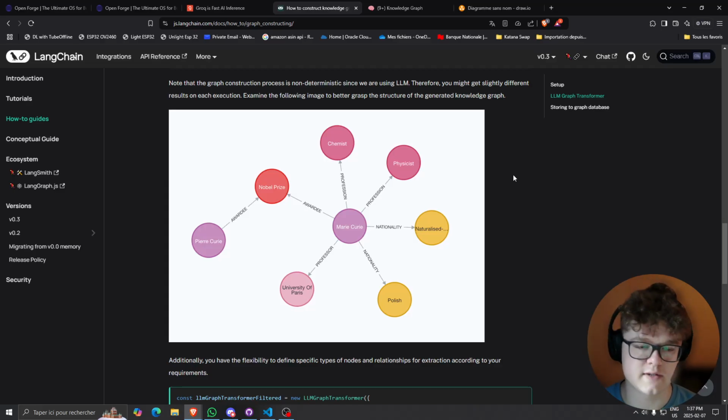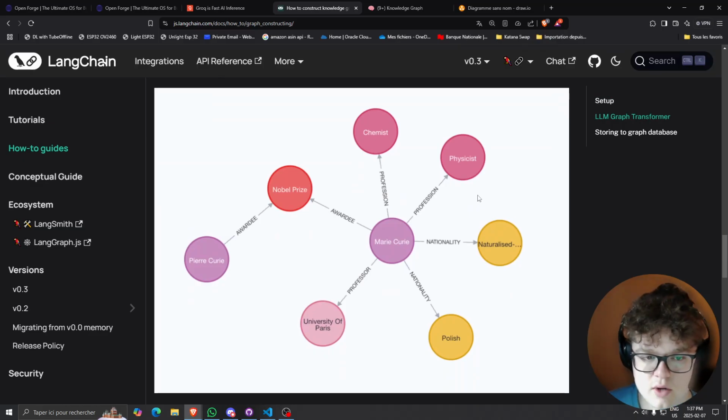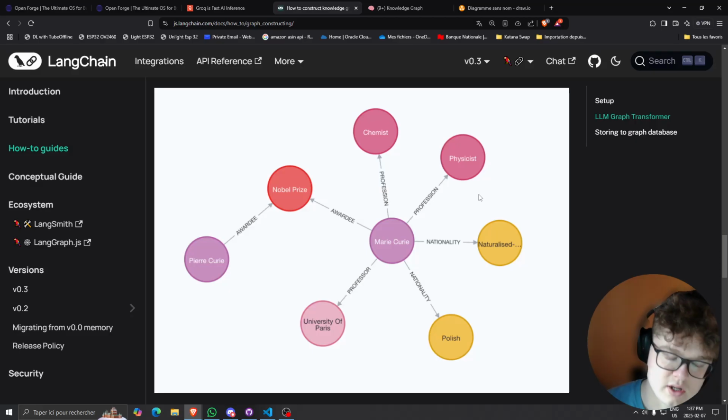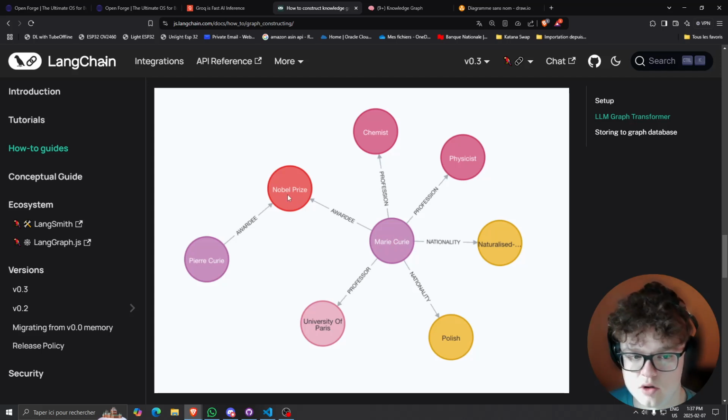To understand quickly the meaning of a knowledge graph, you have different nodes with a different hierarchy. In this example, Marie Curie is an awardee of a Nobel Prize, but Pierre Curie is also an awardee of the Nobel Prize. So you have nodes and you have edges. Edges are the arrows that go between nodes. Those could be bidirectional, so one could have the property of the other.